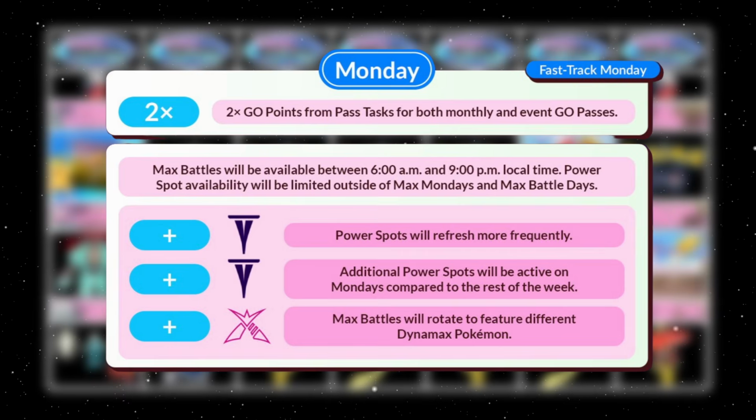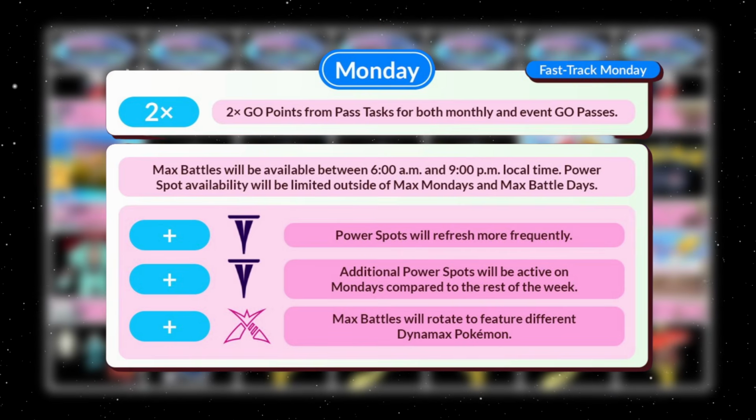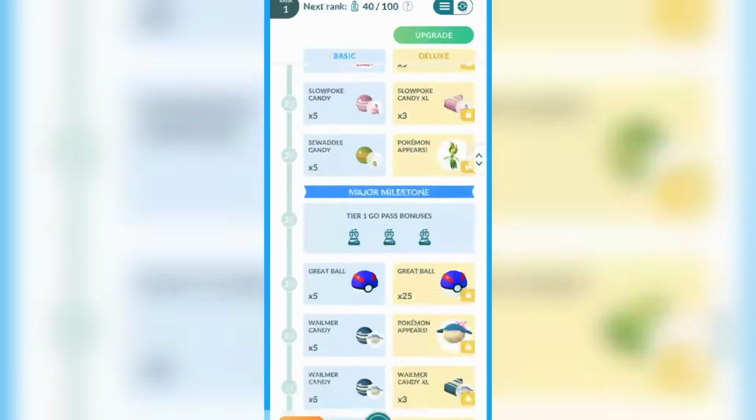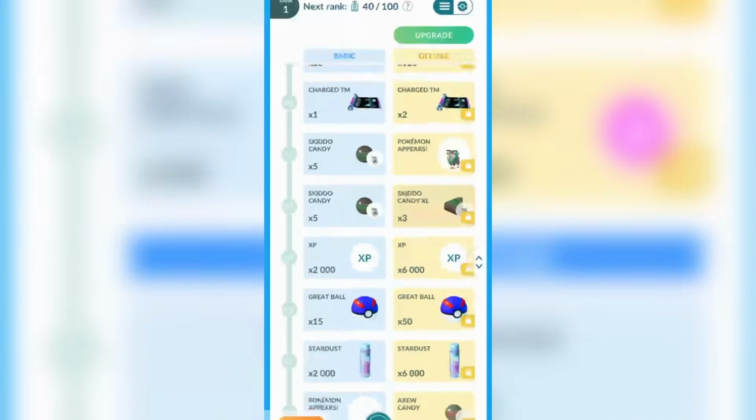I just want to talk about that Go Pass very quickly. Please remember that on Monday, it's going to be Fast Track Mondays because of those daily discoveries bonus and the current season we're in right now. So those daily tasks are going to reward you double the points. So if you didn't have time, or if you maybe had a busy week last week and you couldn't get this done, Monday could be a great opportunity to progress through that quite quickly.